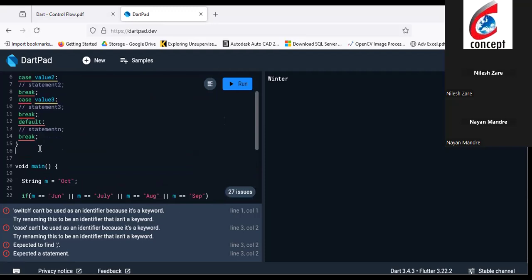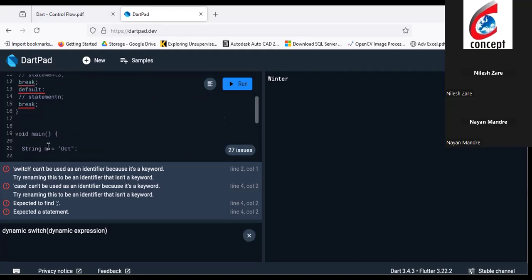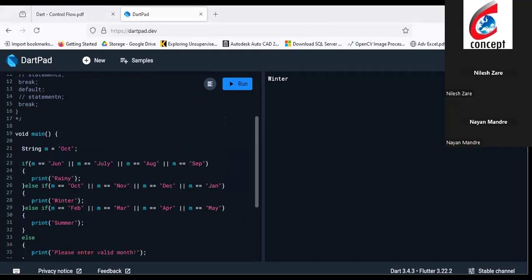So in this one, let me comment here the switch syntax, and we can write one switch program. What you can do in the switch program is give a day number. Let's say we give one, it's a Sunday. We give two, it's a Monday. Finally we can print the day name. So we have to take integer and string variables. Okay, so let's do that program.